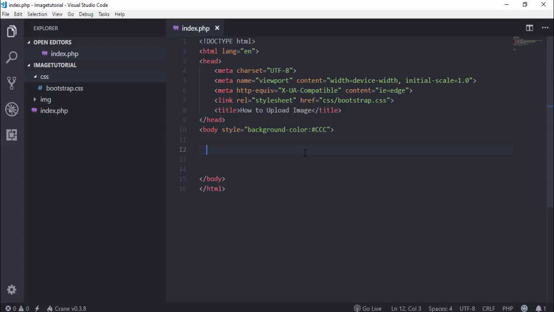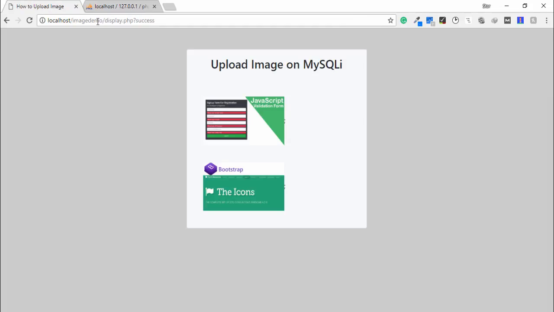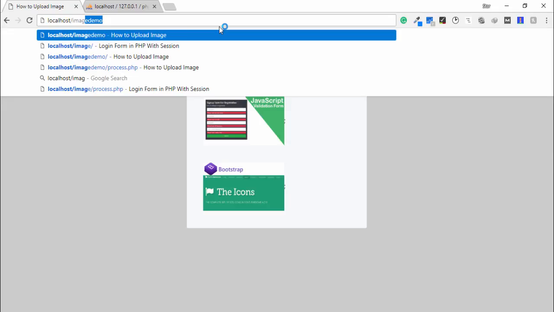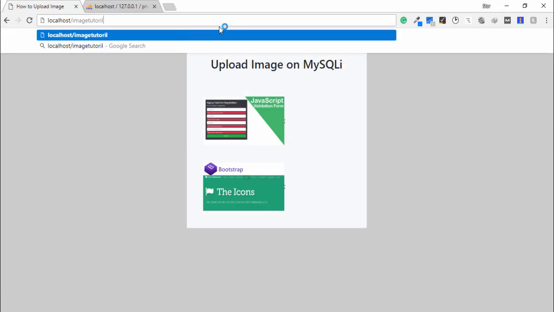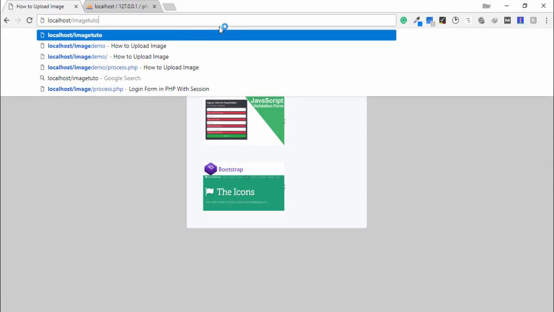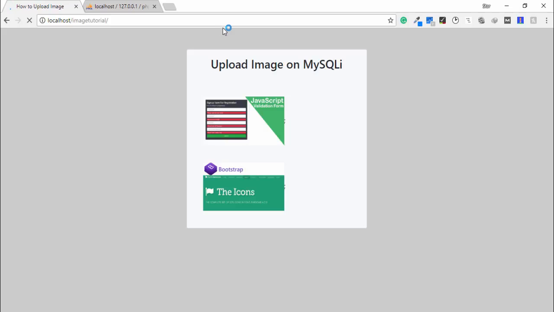So first of all, I open this file, php image tutorial. This is our blank empty project, right?